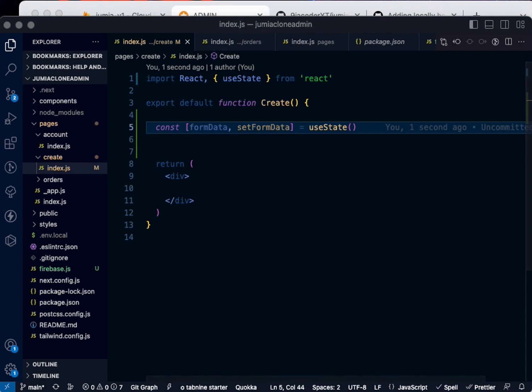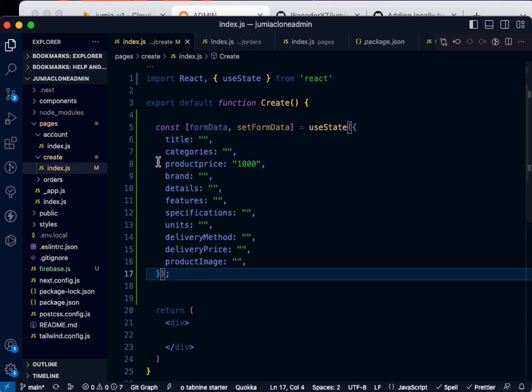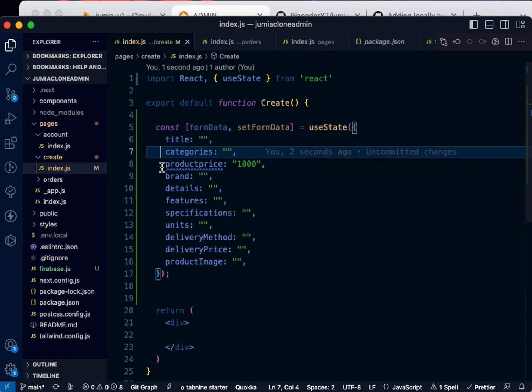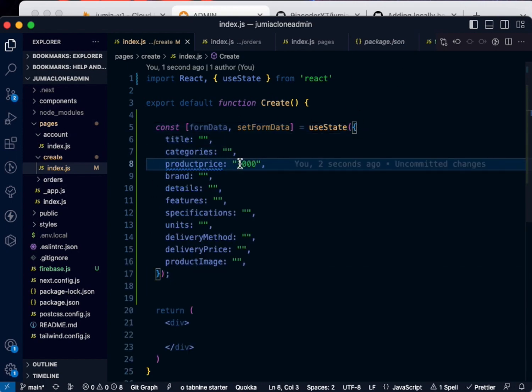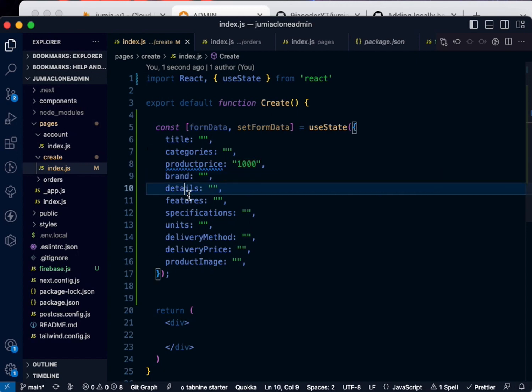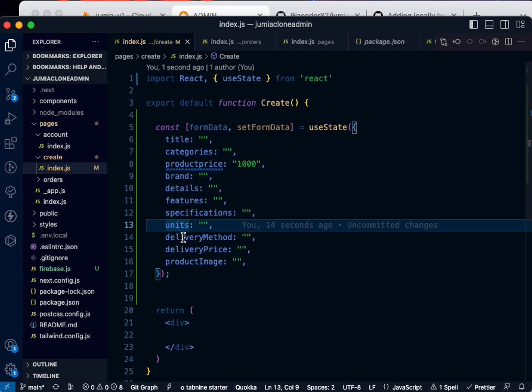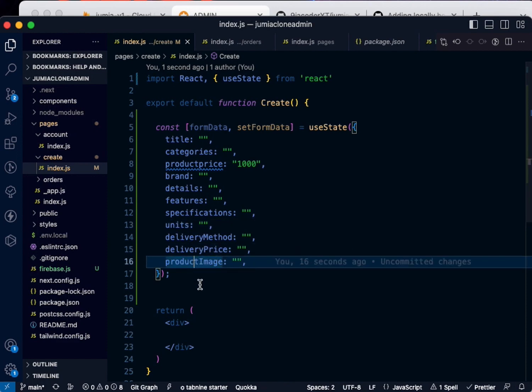Okay, so now that we've created our form data, we're just going to create an object inside this, which we're going to be using: the title, categories, product price. The default product price for all our products is 1,000. So if you don't give any product a price, it's going to default to 1,000. A brand, details, feature, specification, units, delivery method, delivery price, and product image. So I believe that is straightforward.